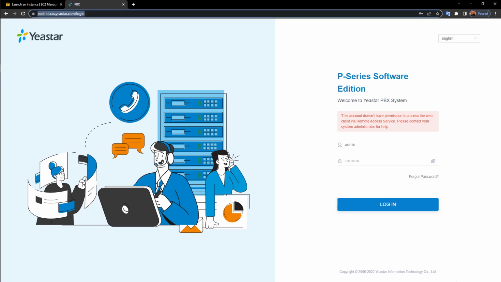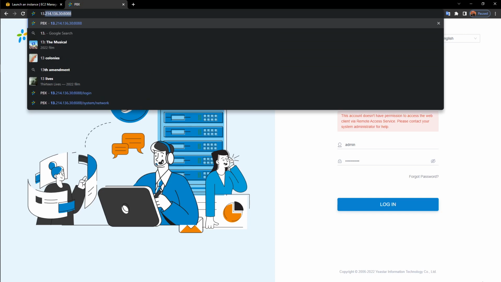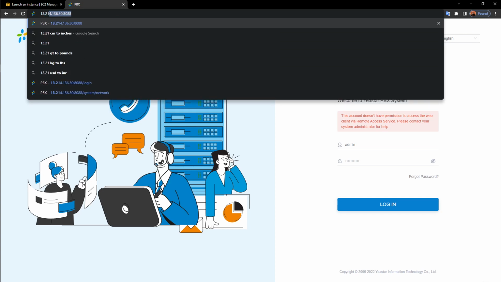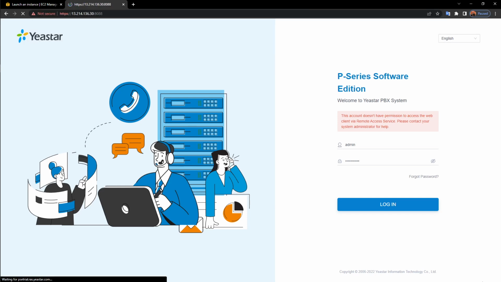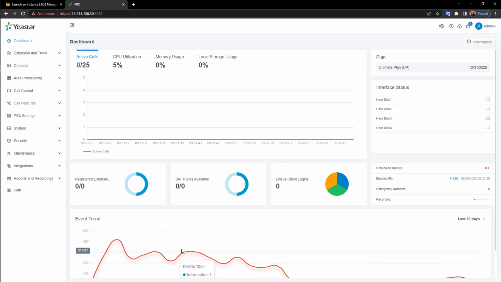Okay, so I think the IP address will be 13.214.136.30, and the port will be 8088, of course. Let's just jump in. All right. It's better for me to use the IP address to log in because I don't have the user permission to use the FQDN.